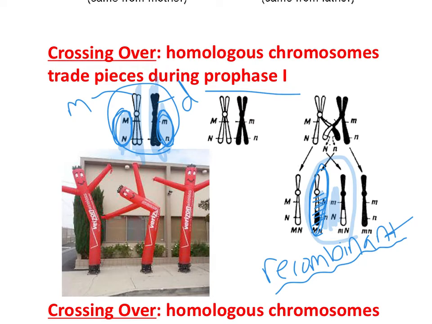And I have these little Verizon guys on here because crossing over kind of reminds me of them. As they inflate and deflate the chromosomes, if you imagine these are chromosomes that are moving around during prophase, as they touch pieces, so like as these Verizon guys crash into each other, there would be little enzymes there in prophase that would snip them apart and re-glue them into a new and different combination.